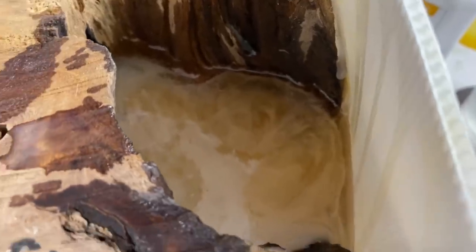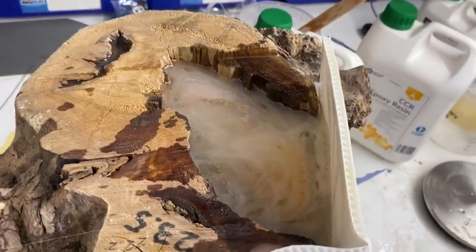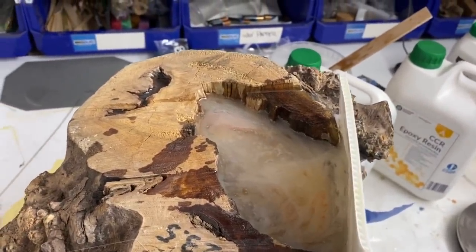Right, there's another load in there. I reckon one more pour. We should get this nailed. Oh, I don't know how this is gonna look, but I'm hoping it's gonna look pretty funky.